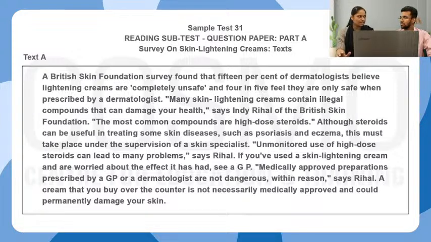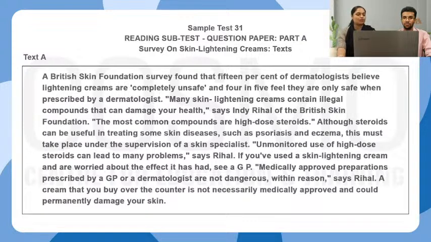Now I think we can show this text for a little longer to do the skimming, so that they can identify keywords in each of the sentences. Yes. They can keep it in their mind, and as they come across the question, they can get an idea where they found that keyword. Okay, so now we will make you read the text again so that you can skim through the texts. You just identify the keywords in each of the texts. We are not saying to read each and every sentence line by line or word by word. Just go through each of the four texts and identify the keywords. That will help you in answering the questions.